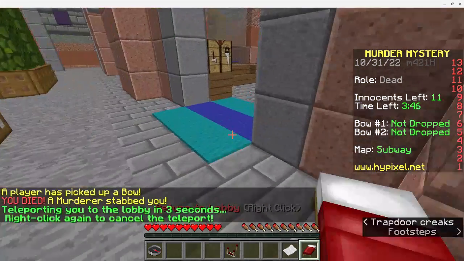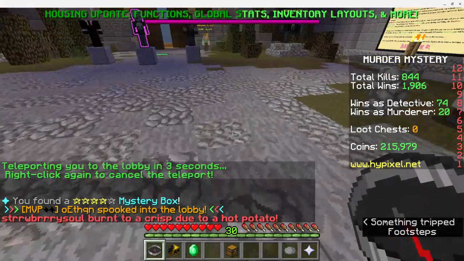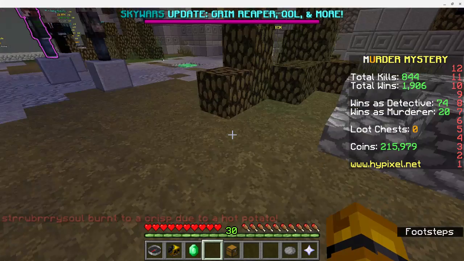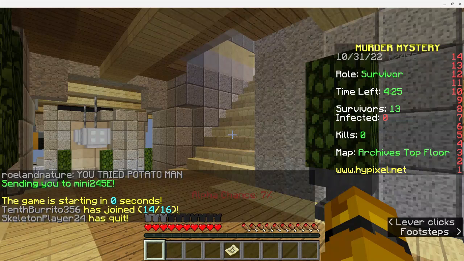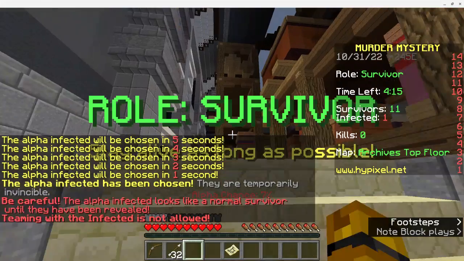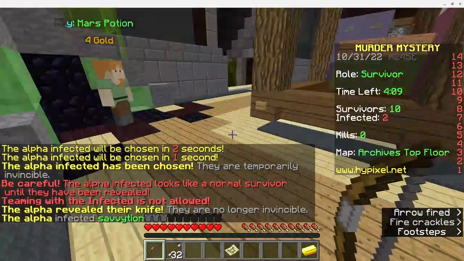Alright, well, guess it's time to go undefected. And ominous noises. Oh, I have a feeling I'm gonna need to be at least VIP to do that. Yeah, I need to be VIP. I have no rank. Alright, let's continue. Survivor. Yeah, he wielded your knife. That's good.